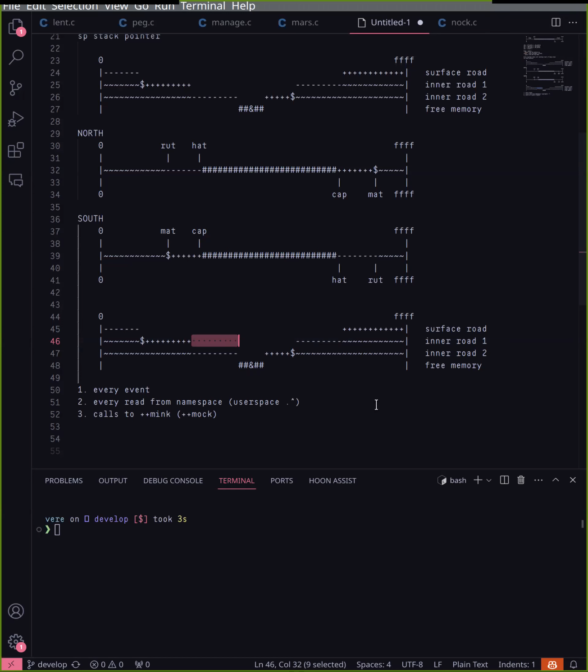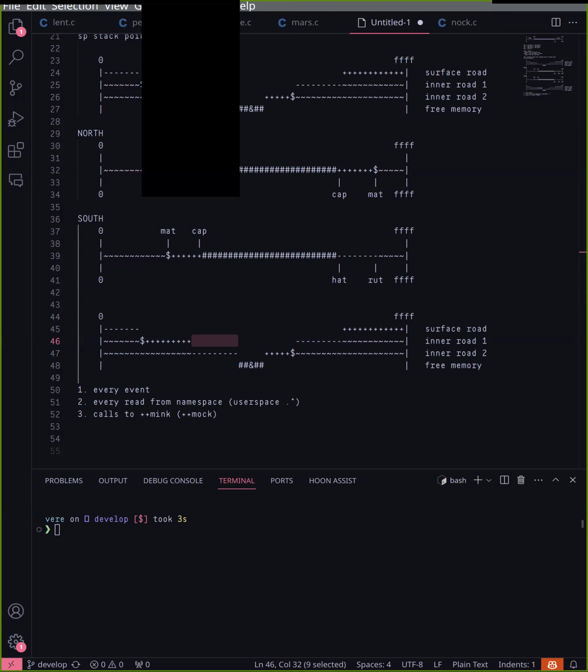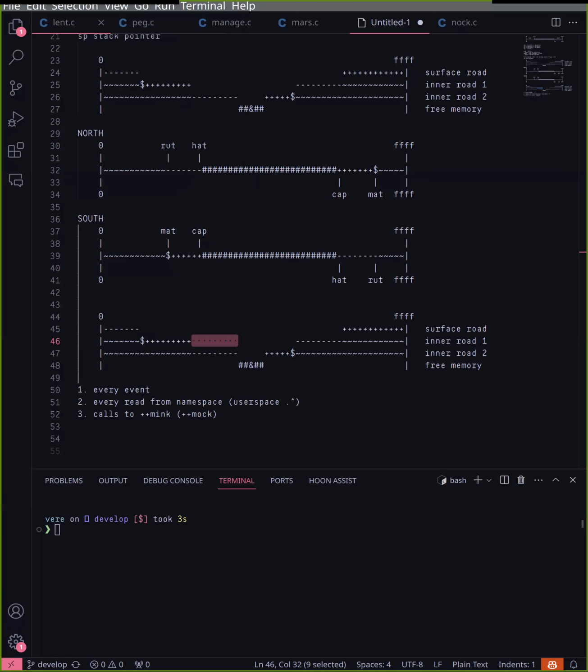I mean, it happens whenever you leave an inner road, right? I think the majority of the inner roads that we create are running a Gall agent. So every time that Gall runs an agent, it creates an inner road to run that agent. And so every agent activation ends with a call to u3a_take, that takes all the stuff from the inner road that is still needed and copies that out to the outer road. So that's mostly when it happens. There are a bunch of other times when it happens, but that's, I think, the most common.